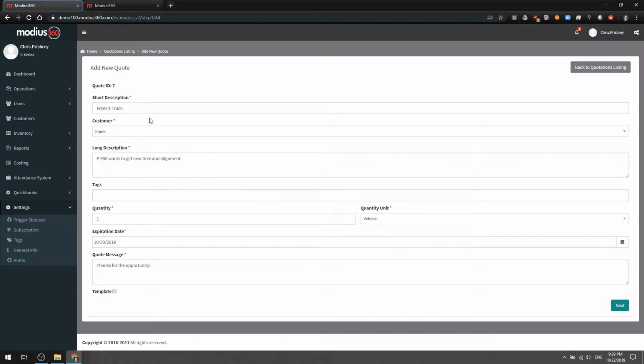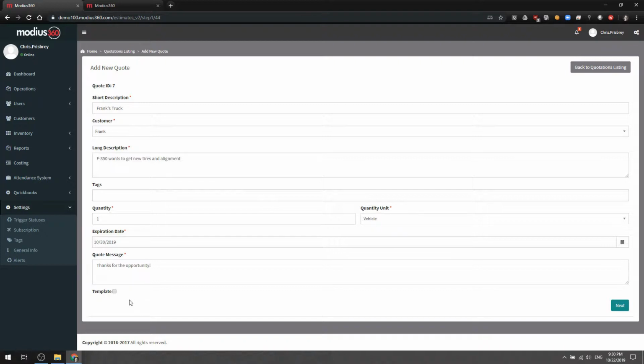Like you're not going to have to enter a customer or a quantity or anything like that. You're just going to be able to save the bare minimum in here so that you can make an estimate and then copy and use that as a template. But even if you do actually make the quote, I'll show you in a moment on the quote list that you can still copy any quote. If you've made a quote, you can just copy that quote, and it's going to make a duplicate of it, and you can just update it from there. So either way, whether you want to save it as a template or whether you want to just make a copy of an existing quote, either way is going to work exactly how you want it to.